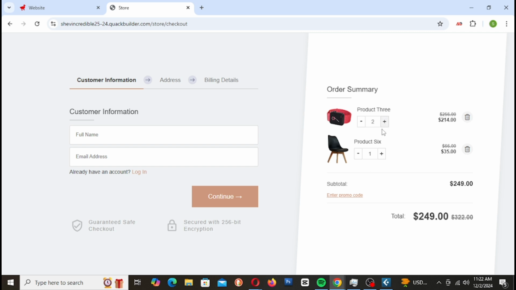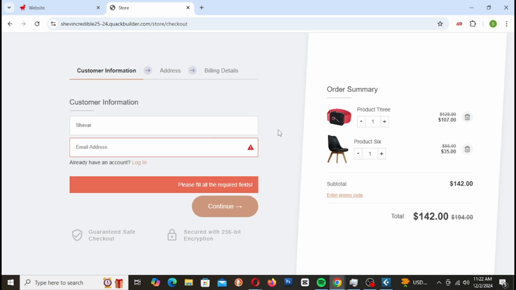They can still, when you go in the store, choose how much they want, like that, and they put the information in over here. Once they put the information in, they can just go to step 2. They put the address and billing details, and they can check out this product. It's not going to let me right now because I have to put in all the information, but you get the idea. And everything is secure.